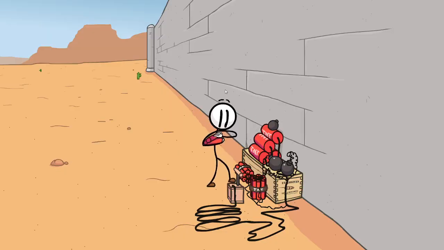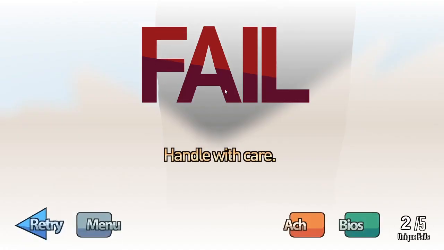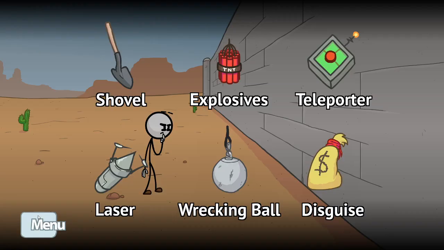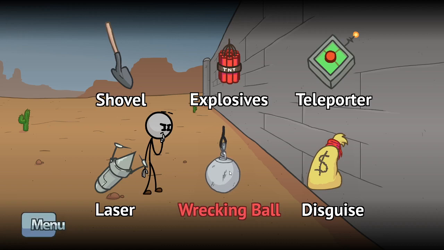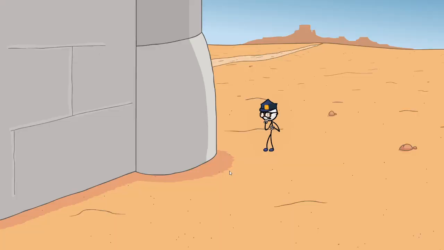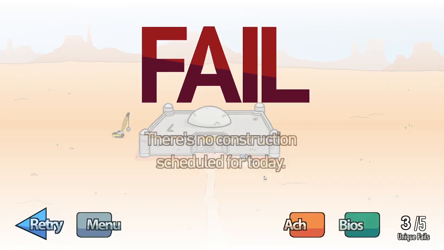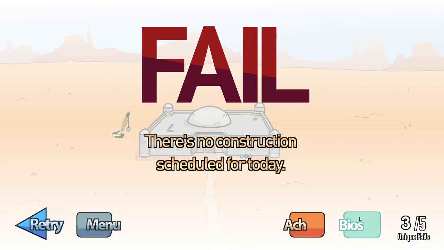Explosives. Okay. Handle with care. I thought the bomb wasn't gonna go off, but as soon as it touched the ground, boom. If I were to break into a bank, I would use a wrecking ball to wreck it. Go, Henry. Okay, we got Unique Fails 3. We got a new bio, I'll read that at the end. There's no construction scheduled for today. Yeah, that seems about right.